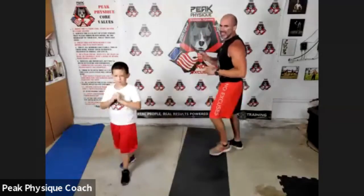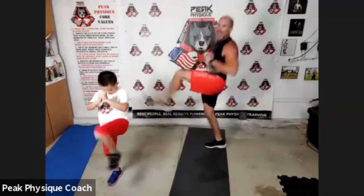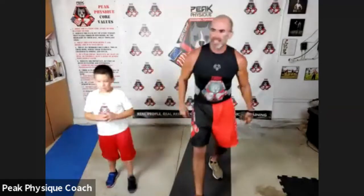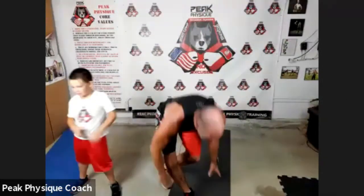You have to just go to a regular front kick, but get that leg bend and extend. So besides you, look at the fast, even the fast side of you is bend, bend. See how those legs are getting straight out there. And then hold. 10 seconds. Pumping it. And time.